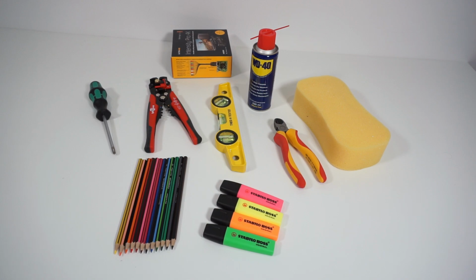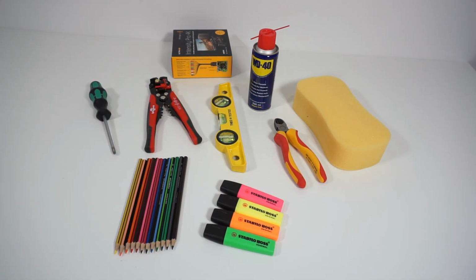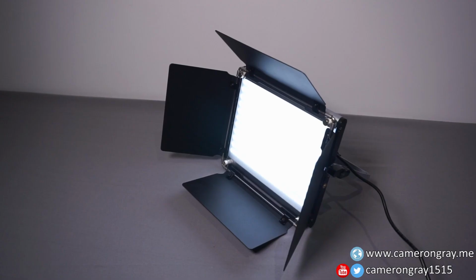But yeah, I'm very happy with the colour rendering. And even if it wasn't just for the slightly better light output, just the convenience of these LED panels means I'll take them over the softboxes any day. So there you go. That's a look at the Neewer 660 LED panel. And as I've probably said a lot throughout this video, I really love these things.